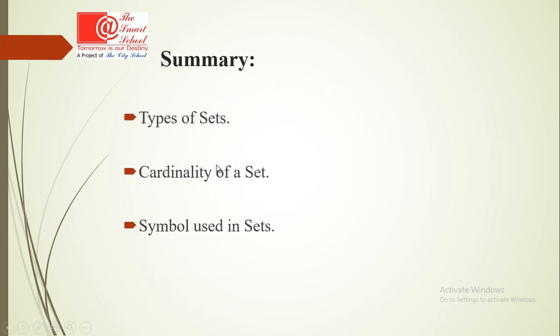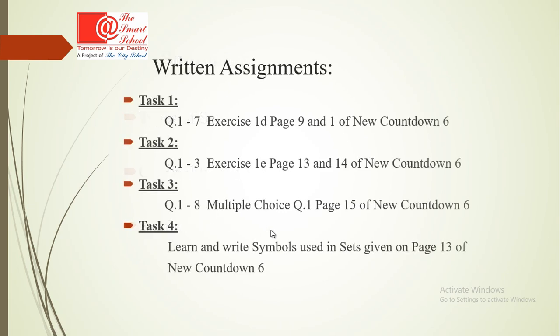Now, the summary of today's lesson. What we learned today? Types of sets. There were so many types. Some were very interesting and some were very important. And then cardinality of a set and symbols used in sets. Now, with the help of this learning, I think you can easily do your written assignments.